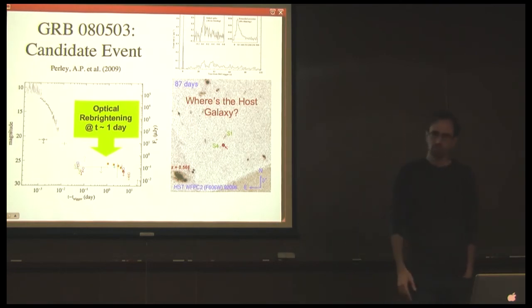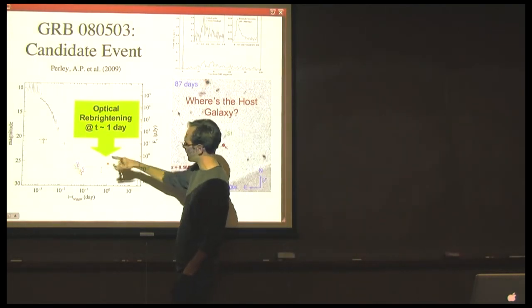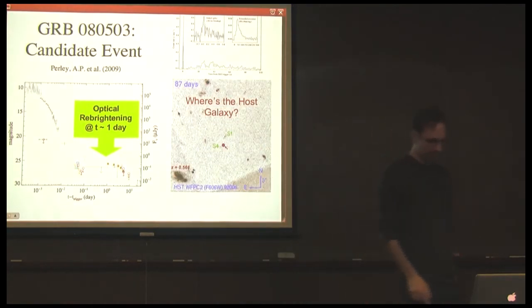So if it was at 10^42 ergs, what's the distance that you get? Yeah, I don't remember it off the top of my head. It was of order a z of 0.1 or something less than that. It's right here, but my IQ is down by 30 points or something. Here's the magnitude, so we could do it later. I'm sure all of you are well versed in converting magnitudes to ergs per second, right?